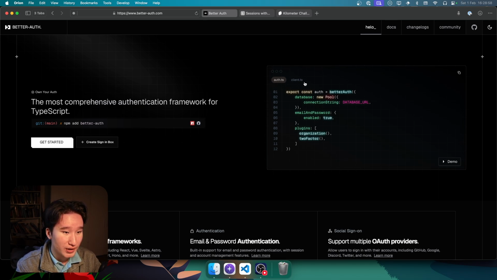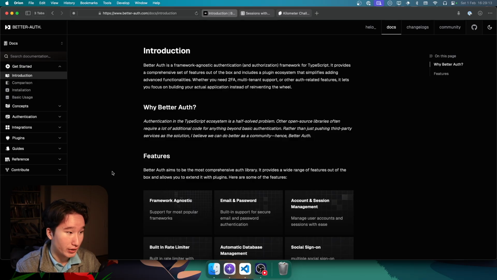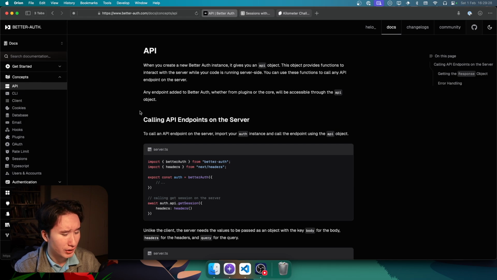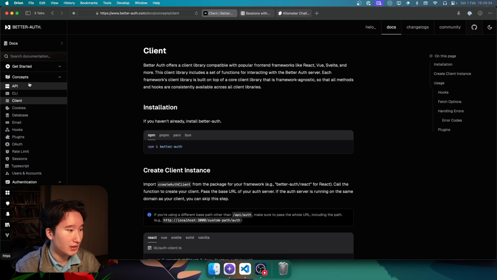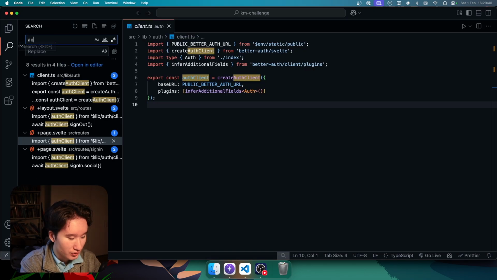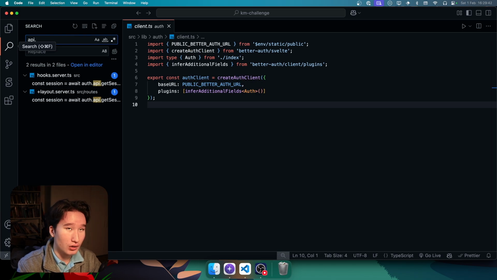And they already demonstrated pretty well on their homepage. They have the separation of auth and client. And this is a horrible animation. The library is really cool. So yeah, they have a few concepts that I find really cool that I want to talk about today. So we have basically the separation of API and client. And what that means is that our API stuff, we only use this on the server side.